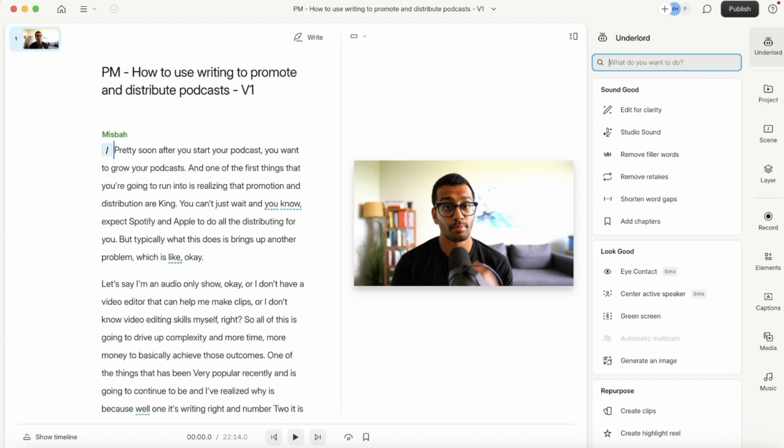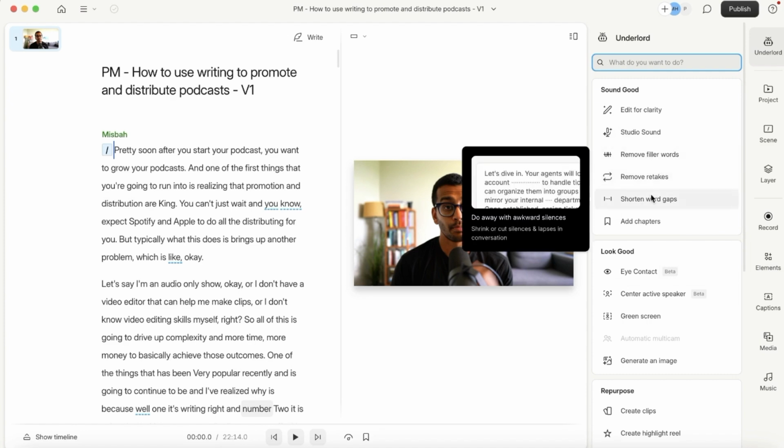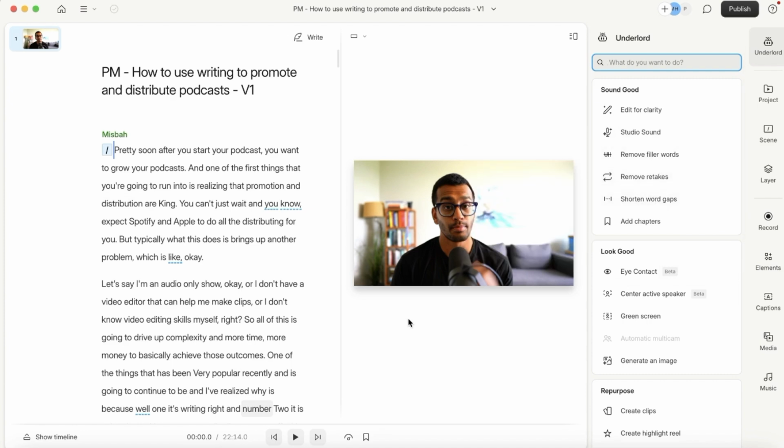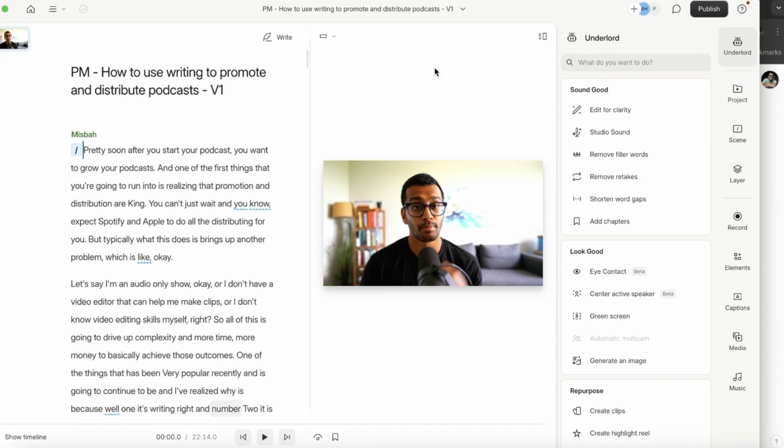So, okay, let's say that I've done that. Now that the speakers are all set and labeled, there's two things that you could do. Number one, you go ahead and further refine some of this text, right? So I could remove the filler words. I could shorten word gaps. I could do all of that good stuff if I want to. But typically, I don't use that because I put it into ChatGPT afterwards. So since I'm going to clean some of this up in ChatGPT, I don't need to remove filler words and all that kind of stuff. I'm going to go straight to the publish button in the top right corner.